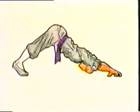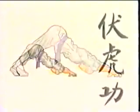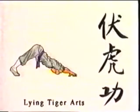This type of push-up has many different names. In Chinese martial arts, it is usually known as the iron lying tiger. It is also known as tiger push-ups and iron ox plows the field. In the practice of yoga asanas, it is a variation on a basic routine known as a sun salutation. It is a common training method that can build both strength and flexibility.